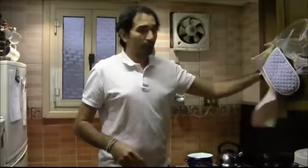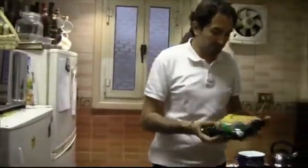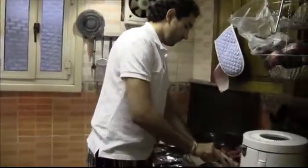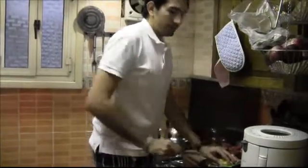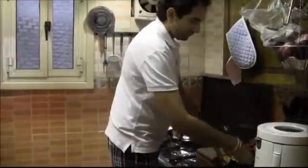You can get fresh corn on the cob, or you can get the frozen type. I usually just get the frozen type. It's quite good. Does it make a difference in taste which one you get? Some people say so. Honestly, I don't feel that much of a difference. If you're going to grill it, it's going to make a bit of difference. But if you're just going to boil it, I honestly don't really feel a difference.